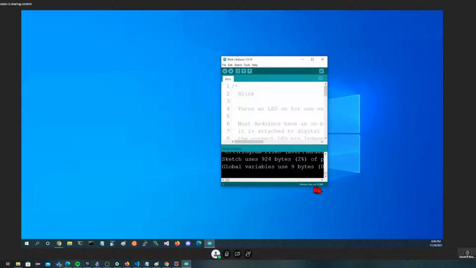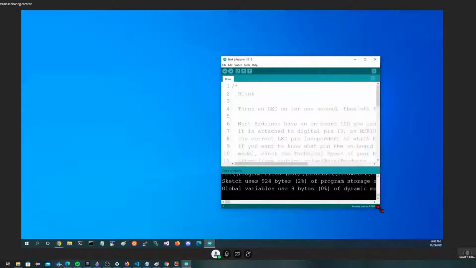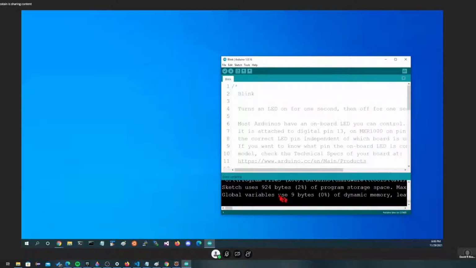You know it compiled correctly when you see down here the sketch uses some number of bytes of program storage space. That says the compile worked. Now hit the load button, and it should load it onto your board.